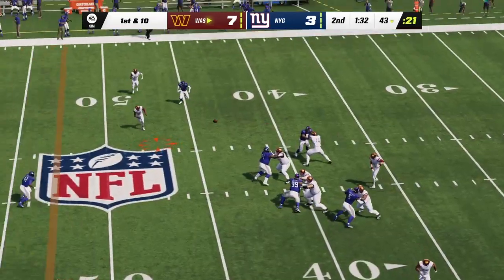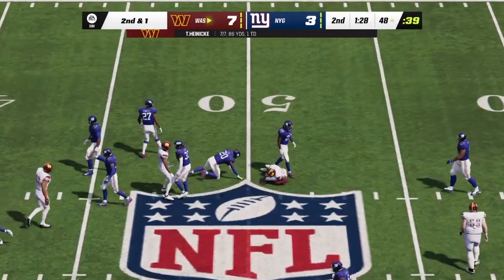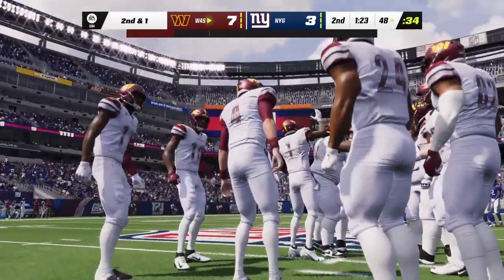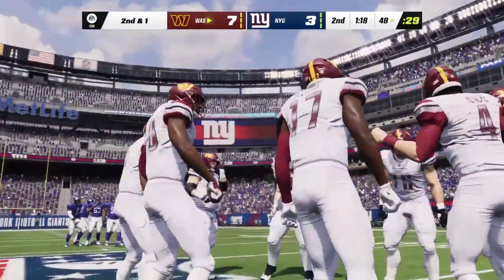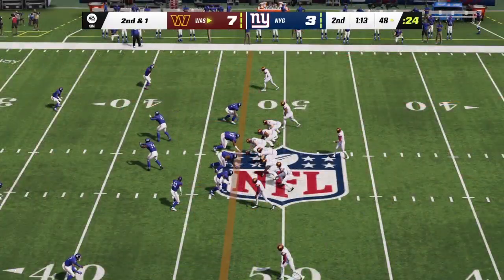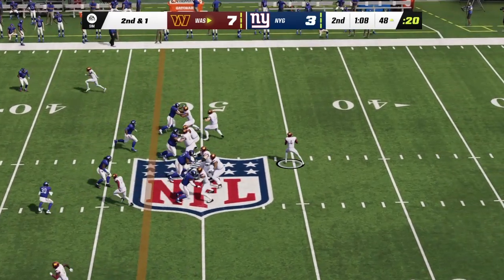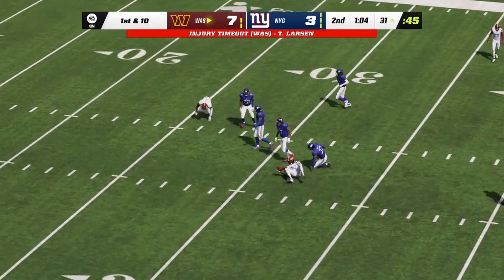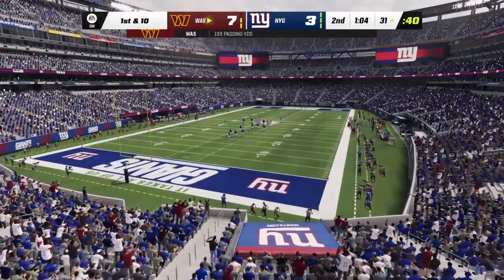1st down. This one complete to Curtis Samuel. And they're able to work this across midfield to the 48. Looking to throw again on second down. Heinicke, middle of the field. He's got McLaurin. And they're going to have another first down as the tackle's made at the Giants' 31-yard line.